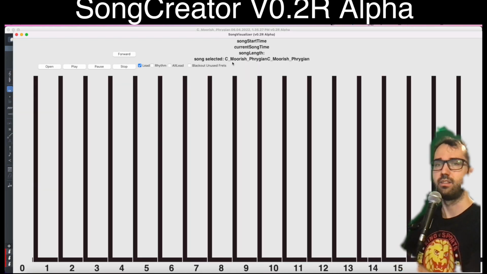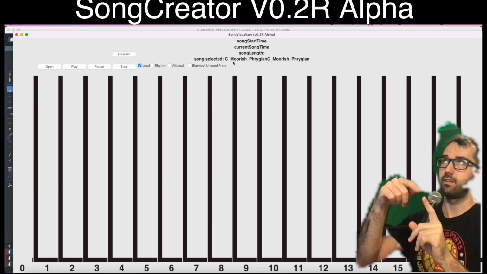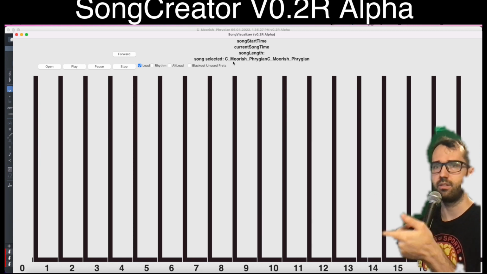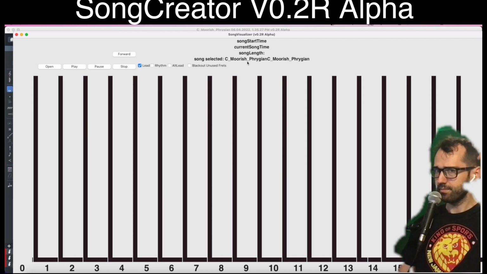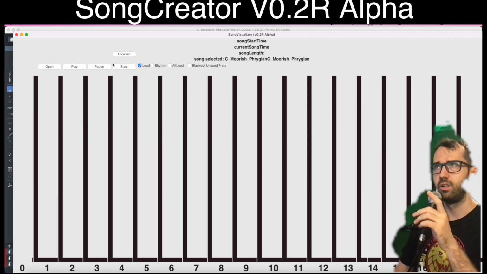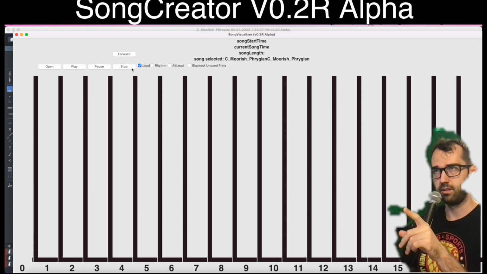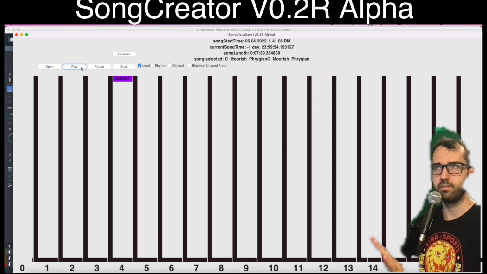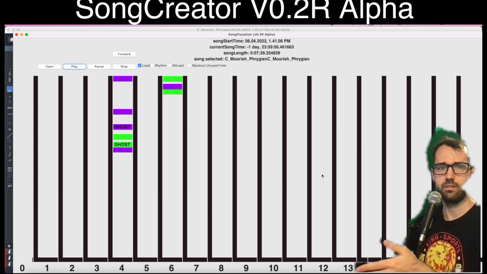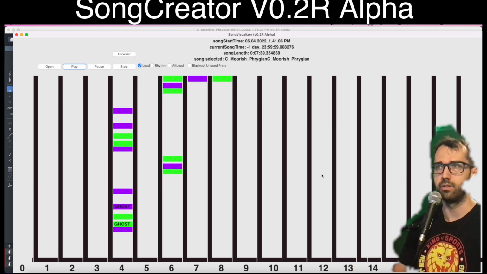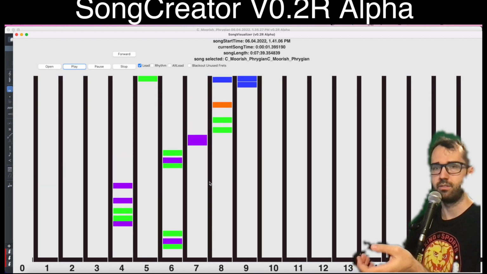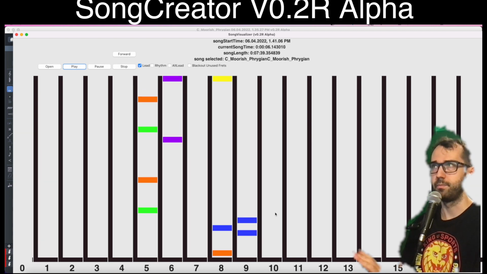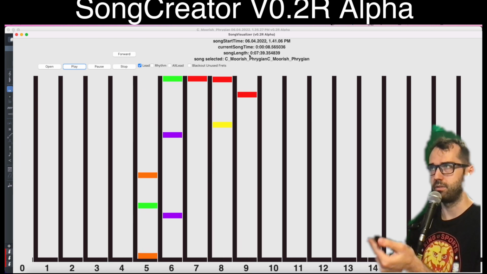Actually, the SongCreator sent the path of that file to the song selector, or song visualizer, which you see is selected. So I have lead checked right here, and I'm going to hit play, and you'll see. Keep in mind, there's going to be a latency. It's expected just because OBS is making it worse. But it doesn't help that there's a lot of notation in this, actually. So this may be a bad demo, but you'll see the song length.